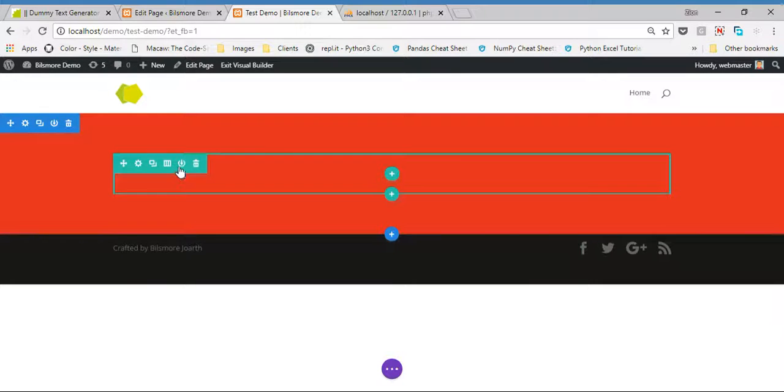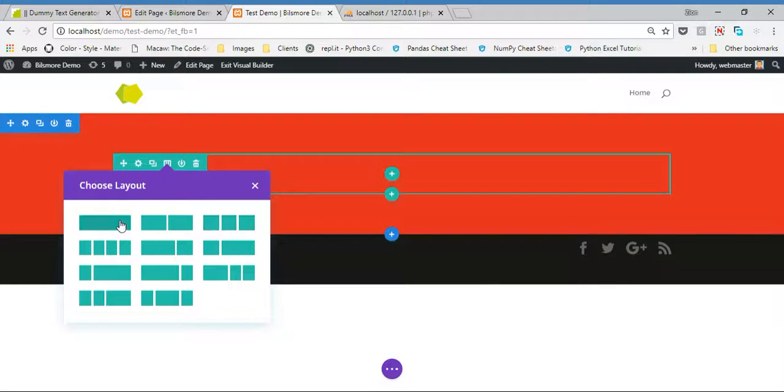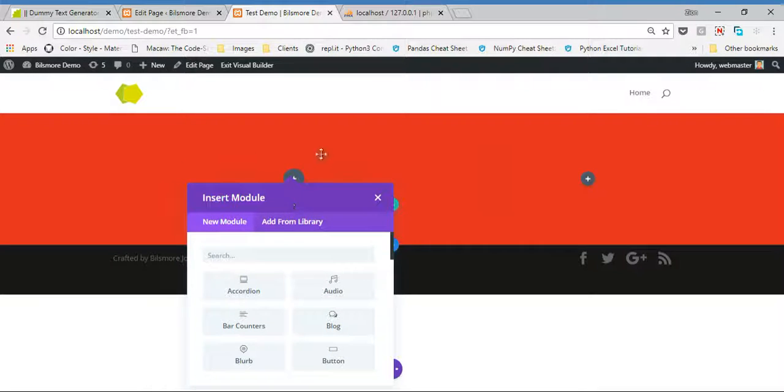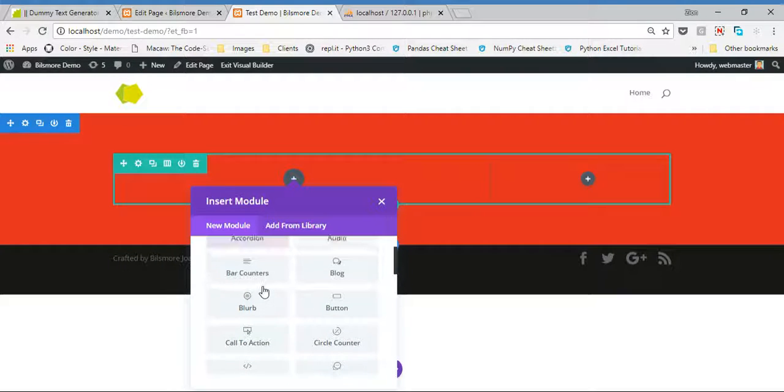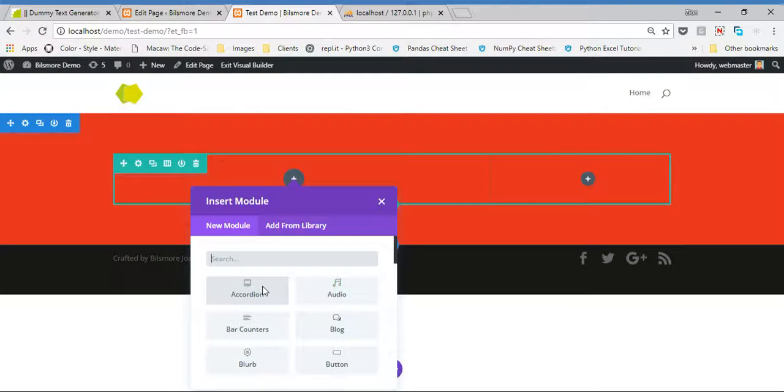Now on this row, within a row, you can add content. You can create column structures like I'm going to do now. I have one column structure, 2, 3, 4, and different sizes, just like that. So what I'm going to do now is to have inside this column structure, and then the next thing that comes up is different options of content types that can be inserted into this row.